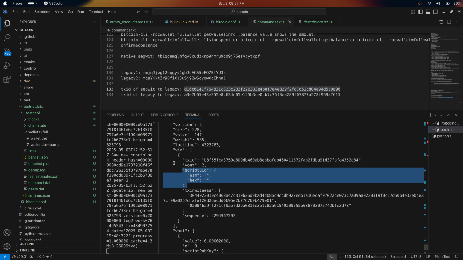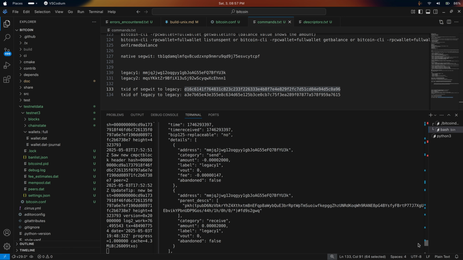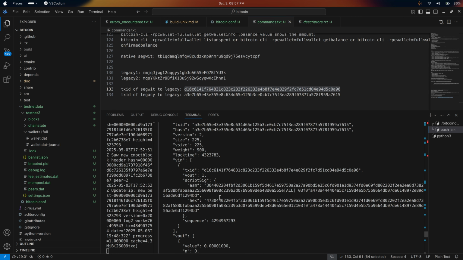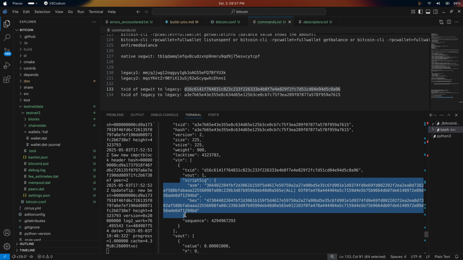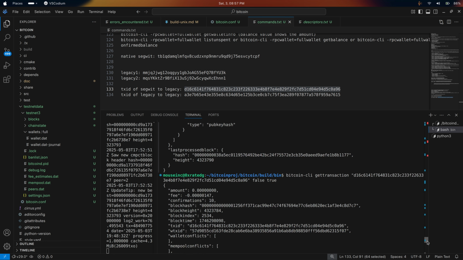For this newer transaction, there's this transaction witness over here, which is not available in the legacy one. In the legacy one, the script sig is populated and there's no witness. In the other one, there's a witness. And then we also saw the sequence, whose function has changed over time. It was used for multiple transactions, but nowadays it's used for RBF and relative time locks.